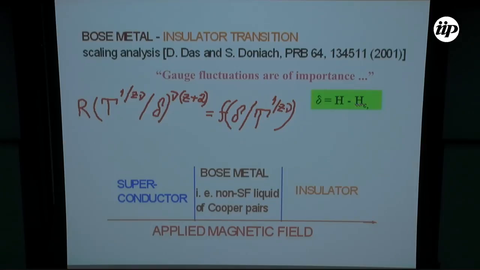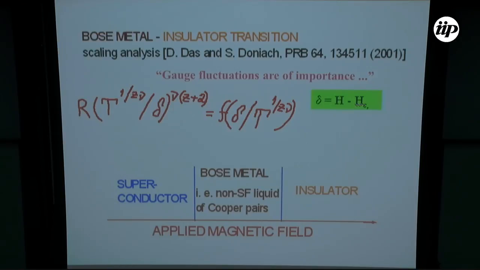There were several works done by Sebastian Doniach and his postdoc Das, related to the same problem, but what was added, and was not included in the Philip Phillips description of the model, is transverse gauge fluctuations, starting again from Josephson junction arrays. And they proposed two-parameter scaling. This two-parameter scaling is completely empirical.